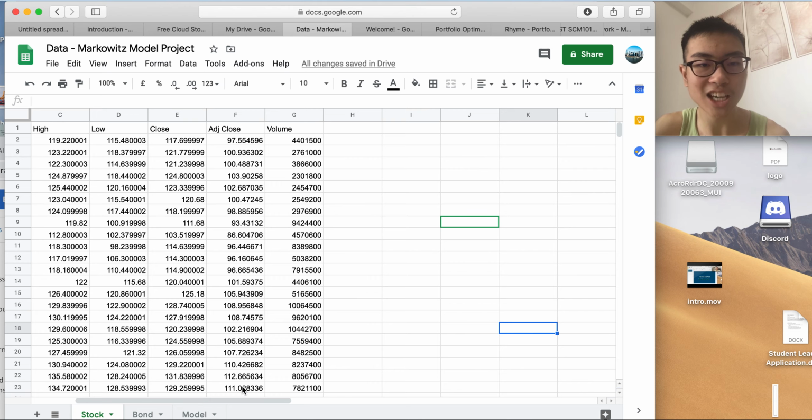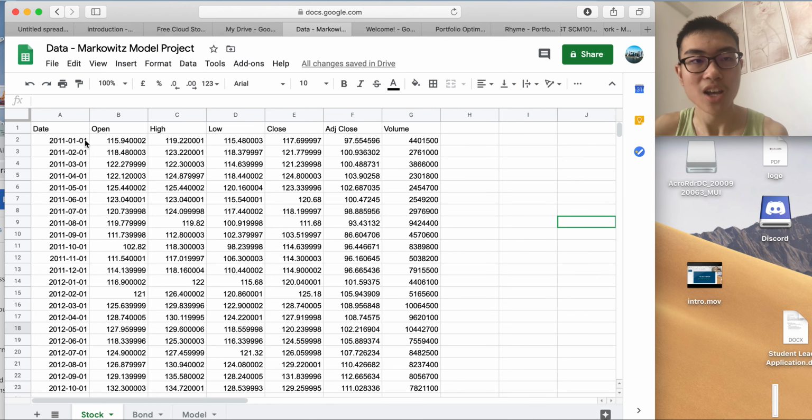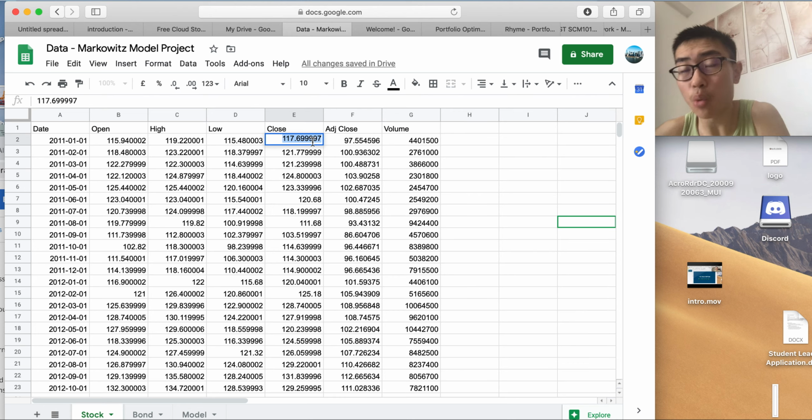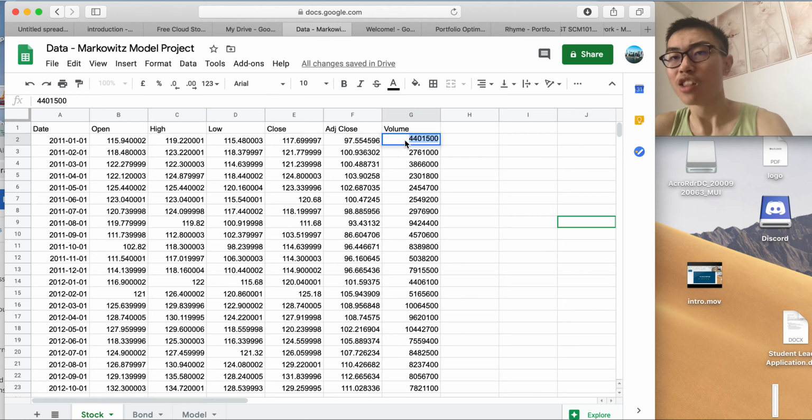Okay, the other concepts should be pretty straightforward. We have our date. We have our open price, which is the price we have when our stock exchange opens. This is the highest point, and this is the lowest point, and this is the closing price, which is the price at the end of the day when the stock market finishes. And this is our adjusted closing price I talked about before, and this is volume. The volume is the number of shares traded in the market.